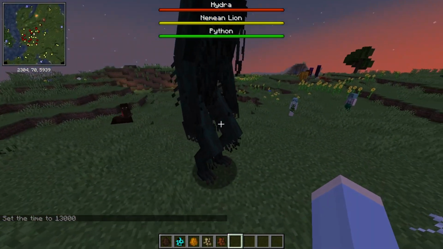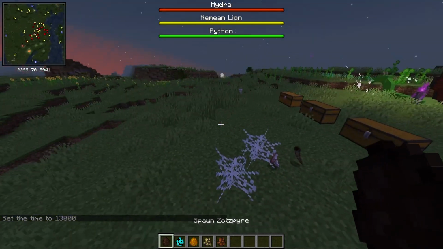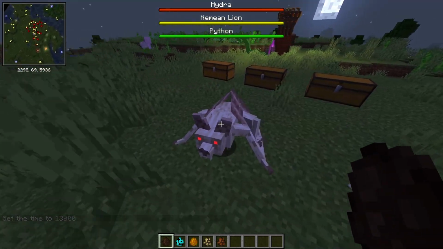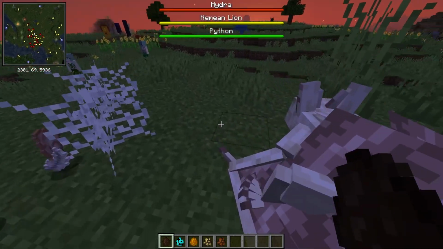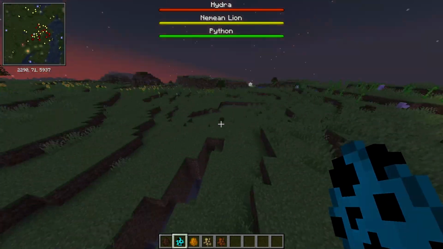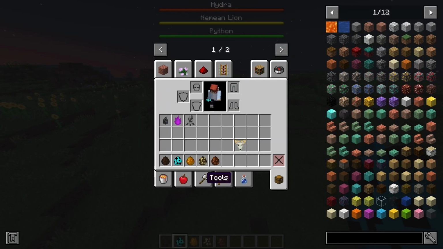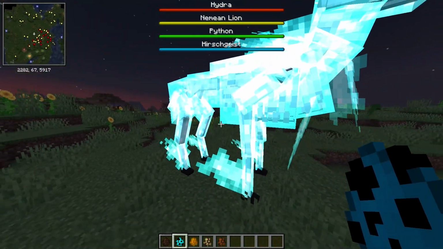So at nighttime you can kind of get a good look at it. But yeah, spooky little thing. Then you've got these little guys, Spire, which are these little winged, what would you even call that? I don't know. But then you got a really, really cool one. This is Hirschgeist. Hopefully I've got that right. Hirschgeist. I'm not sure, but very cool.